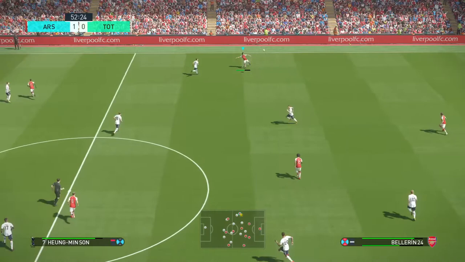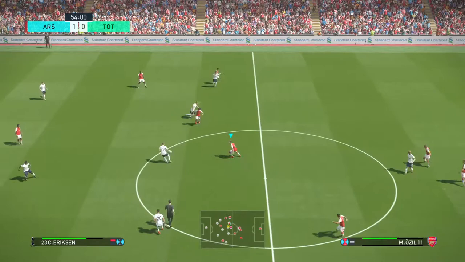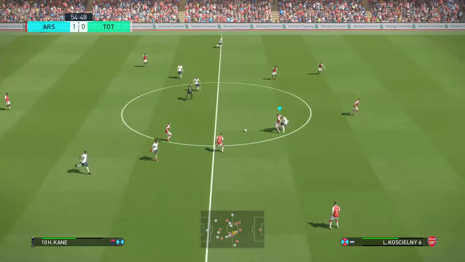Hector Bellerin. Going back low. Bellerin passes it through. Bellerin needs to come up with a better ball. Lacazette was too timid to make it through the defence. It'll be noted and improved upon, I'm sure.